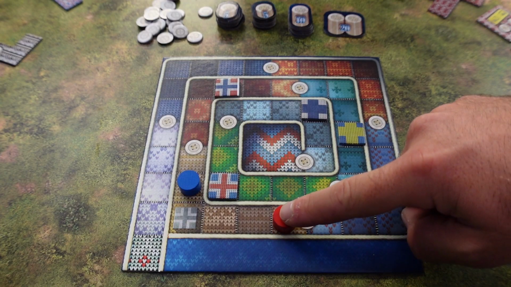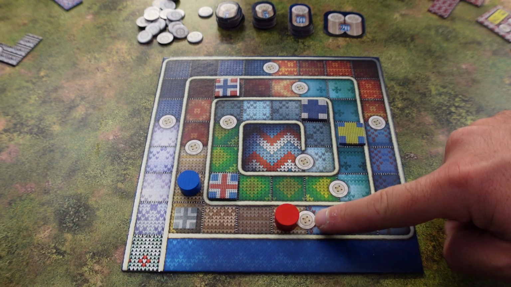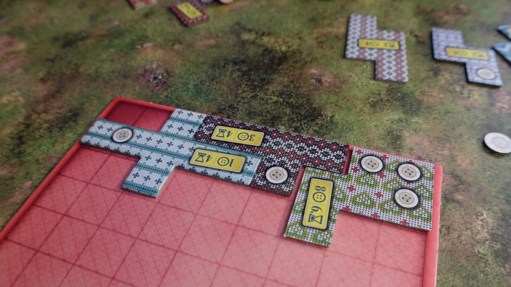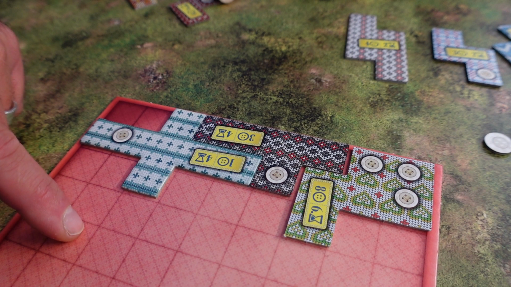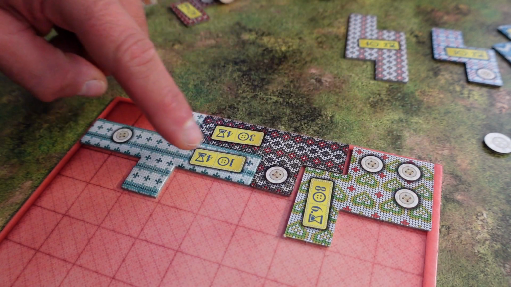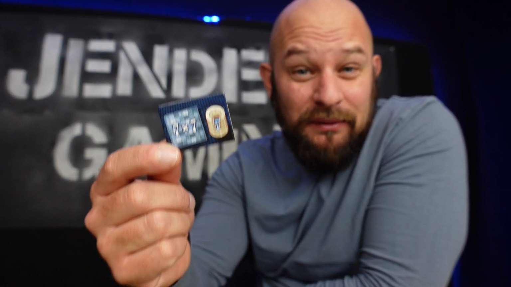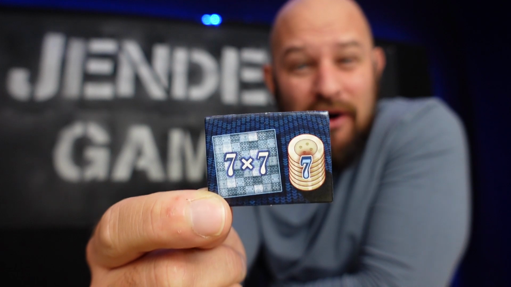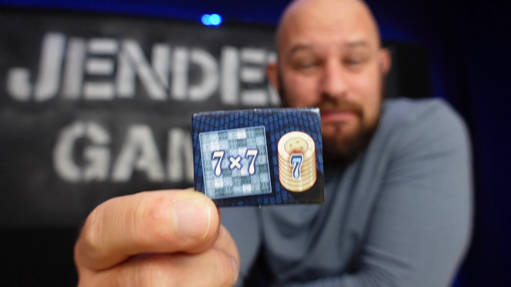But if you pass one of the buttons, you will get an amount of buttons according to the patches on your player board. So when the red player here, for example, passes a button on the player board, they would get 1, 2, 3, 4, and 5 buttons. But then we also have the little bonus token here. This one means that the first player to cover a 7 by 7 area on their player board gets this bonus token, and this is worth 7 points at the end of the game.